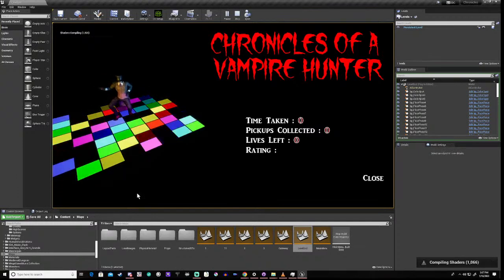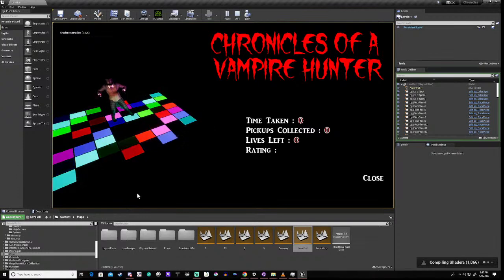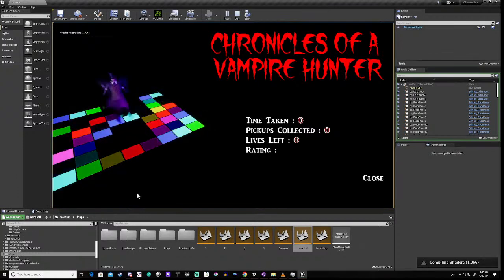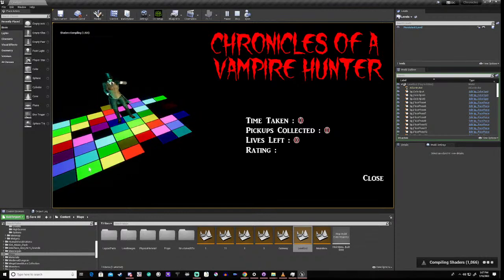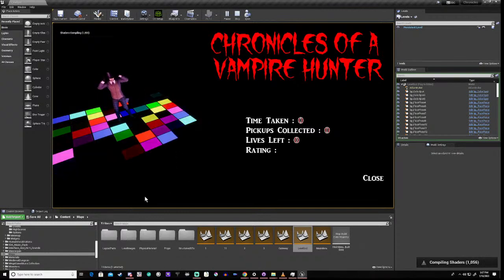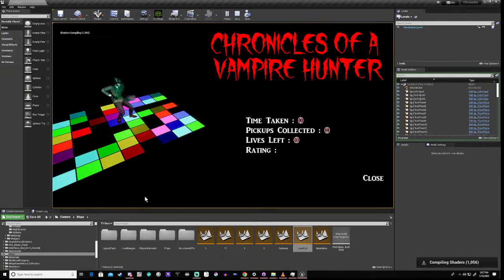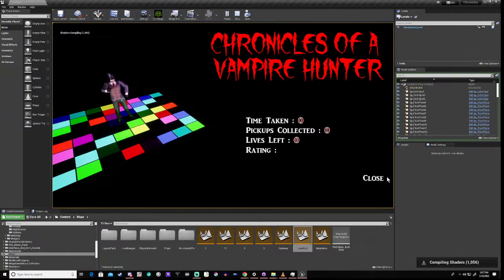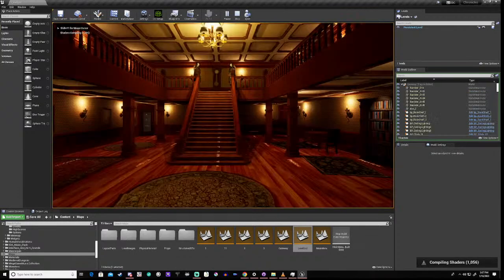Because it's using material instances, it's all fed off to the GPU, so this isn't actually taking much processing power. So yeah, just do stupid stuff.